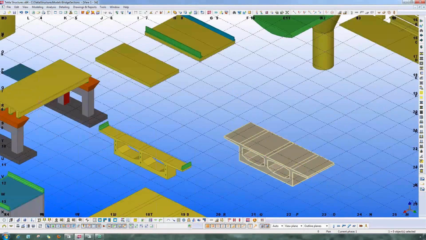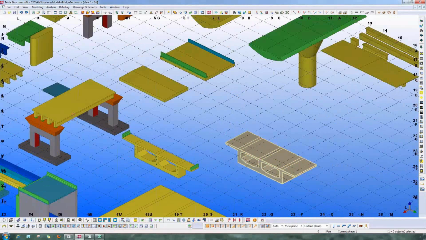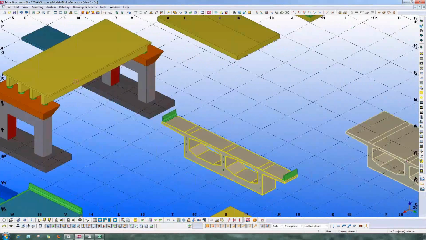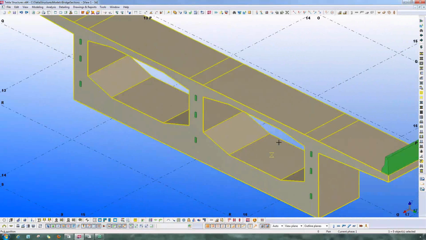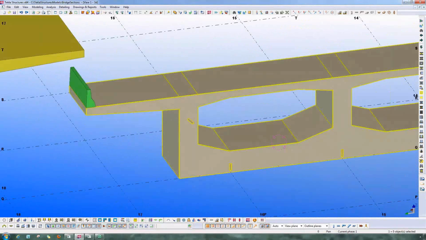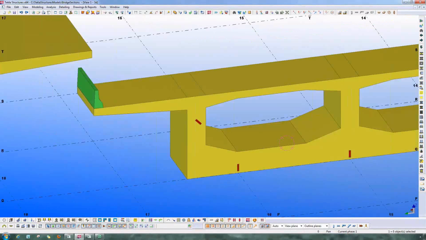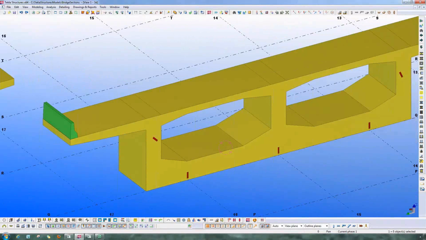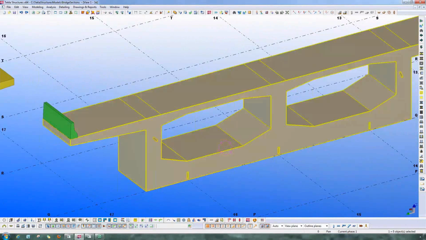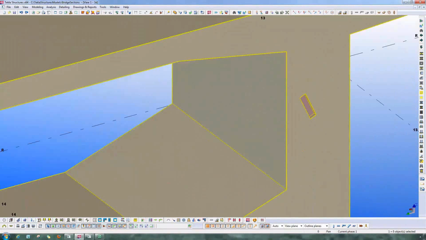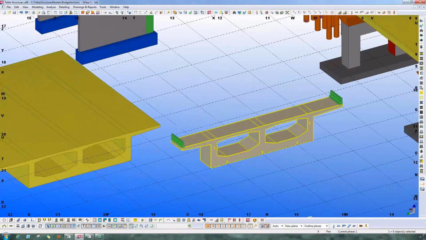So basically creating a profile and modeling the deck is faster and easier, and even we can control the proper slopes in it, and we can create some openings inside the decks. So the openings in the sense of the locks, basically the interlocks that we can create here, that is also possible.